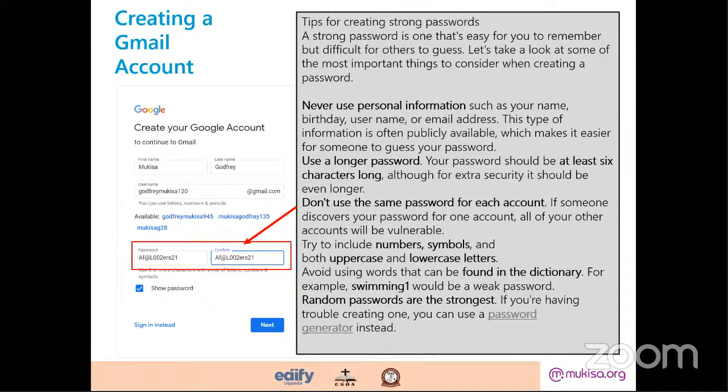I was just showing you how you can generate a password. It has uppercase, lowercase, and special characters. It's more than 6 characters, so that's very important. After having generated a strong password, if you are alone and people are not seeing, like now you are seeing, you tick here so that you can see the password if it is correct.